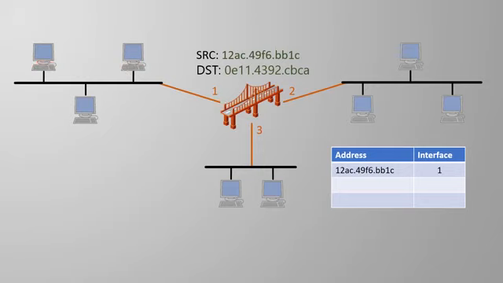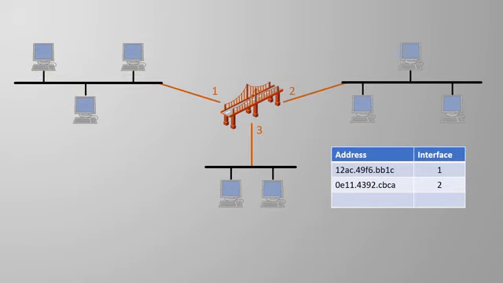Let's say that the destination is in the network to the right, and it has now received the frame. It wants to respond by sending a frame of its own, and that arrives at the bridge. The bridge does a MAC table lookup just like it did before, and it sees a new source address, which it learns. Fortunately, now it already knows where the destination MAC is, as it had learned it earlier, and it can send it out the correct interface, avoiding the need to flood the frame everywhere. Sending the frame out is called forwarding. Being selective and not forwarding it out every single interface is called filtering.